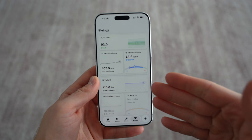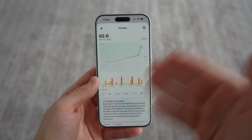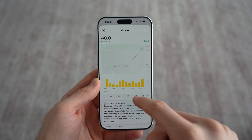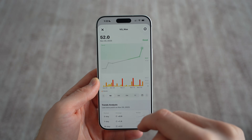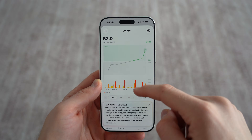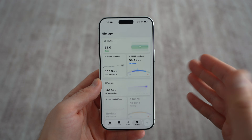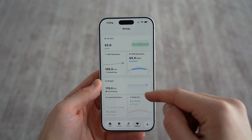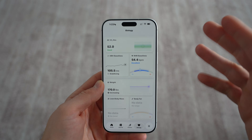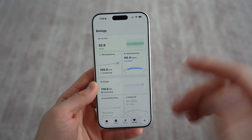If we jump over to the biology page, this is where it gives you information like your VO2 max, and it'll pull all this data in from years past. You can interface and chat with it to see how your trends are doing — pretty awesome. If you have a smart scale, you can run your weight into the app, which gives a measurement baseline of how your body is doing.